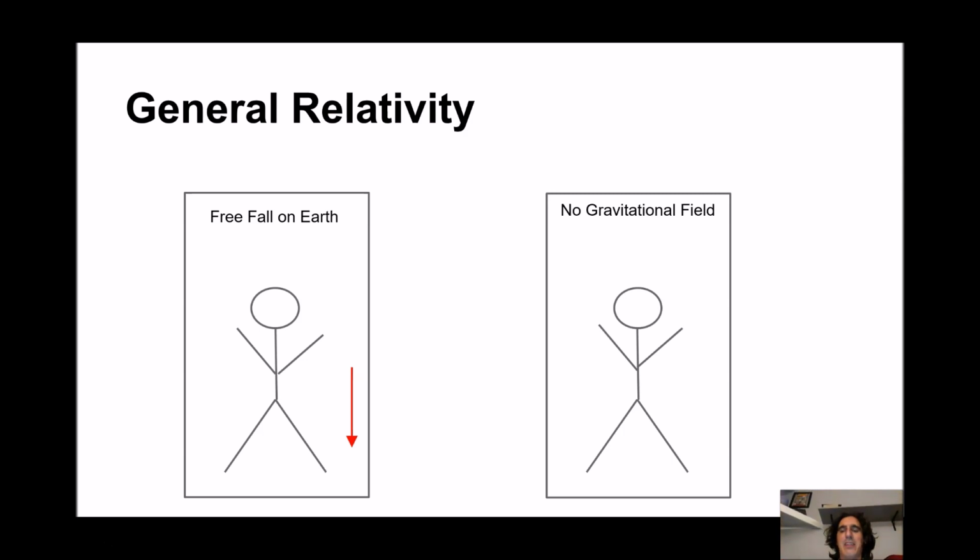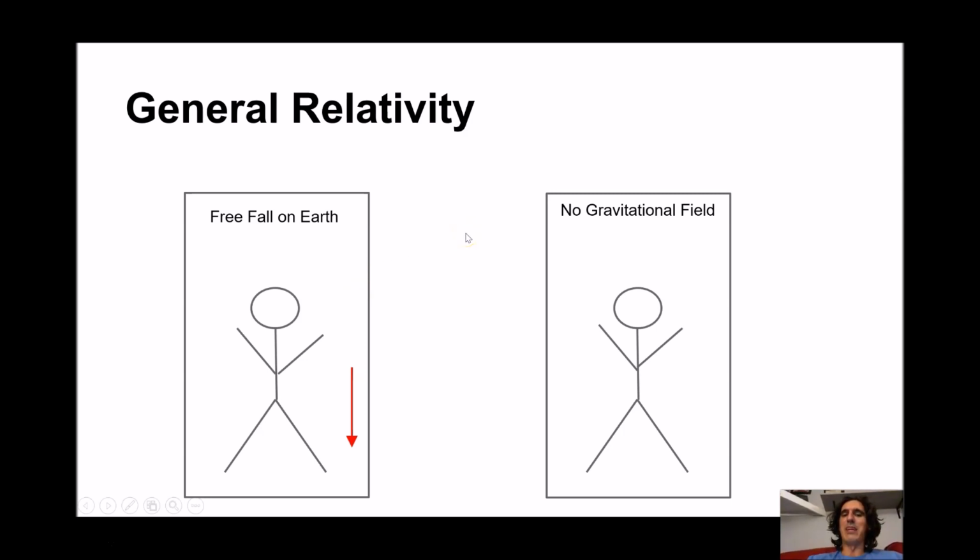To get an idea of what Einstein is talking about, we're going to look at a picture of somebody inside an enclosed elevator without any windows, so they can't see what's happening on the outside of the elevator. And Einstein said, if somebody is in an elevator and they're in free fall motion, they're going to feel weightlessness. So imagine if you're in an elevator and somebody cuts the cord, it's going to be in free fall, which means you're going to feel weightlessness. That means your normal force would be 0 newtons.